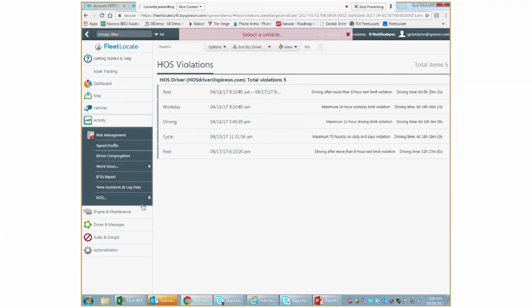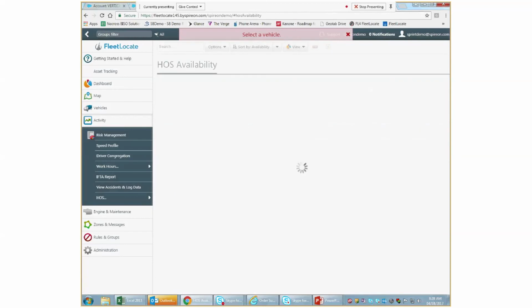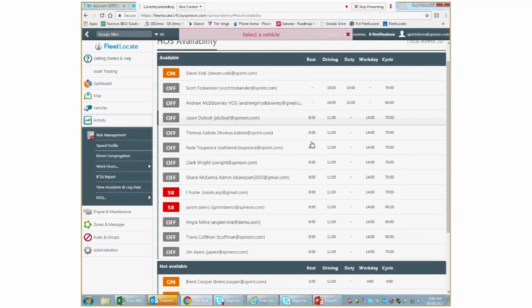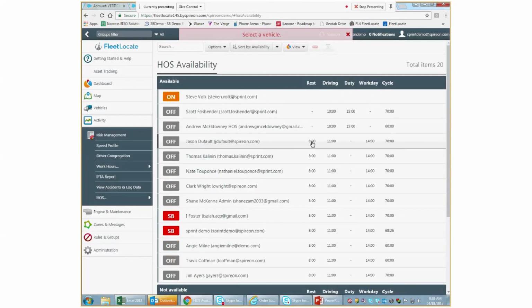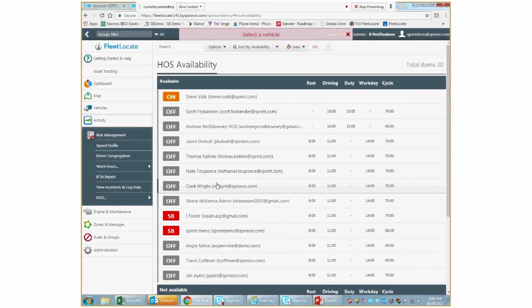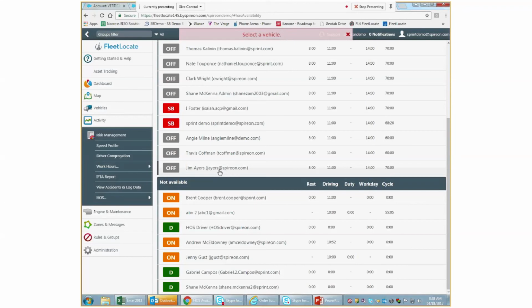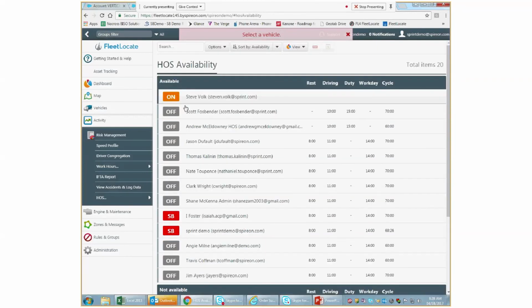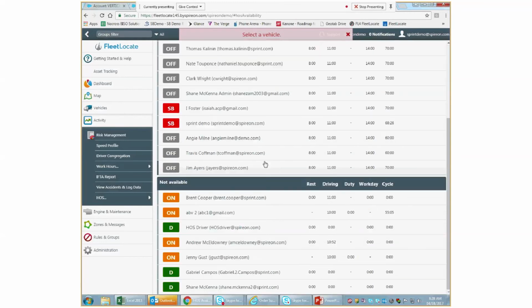Next thing we have in hours of service is availability. This is a great feature because if I'm a business and I get a phone call, hey, I have a job site for you, well, I want to send somebody, but I don't want to violate hours of service. So I could come in here and see who's available and who is not. So I see this guy's not. He's at risk of violating, he's not. So I would send this guy or any one of these people. Okay, so that's pretty much it for hours of service.